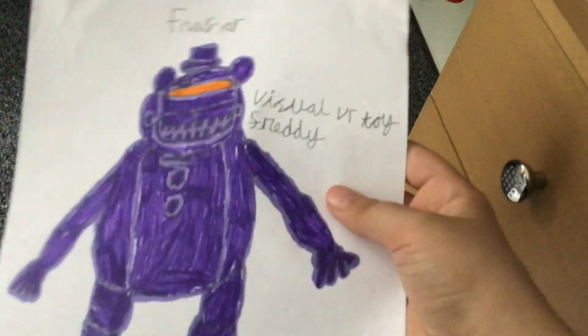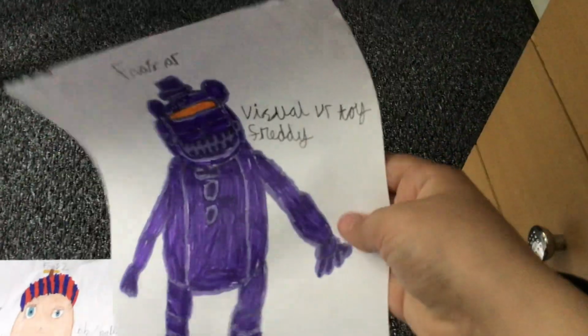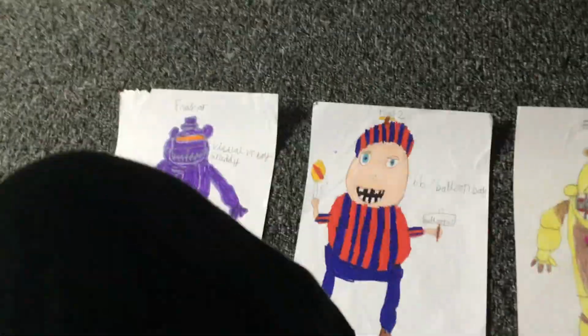Alright, here's one of my favorite characters in FNAF AR, which is VR Toy Freddy. This is a new bear that I made now. I haven't done the Firework Freddy yet because there has been an update on FNAF AR about the 4th of July, I think. I do not know. Anyway, here's the next one.